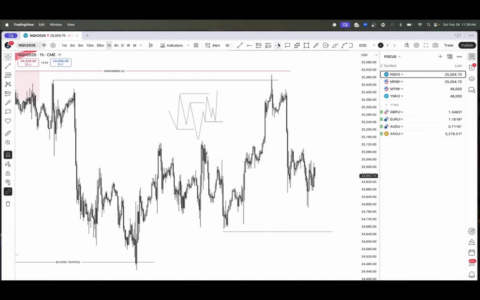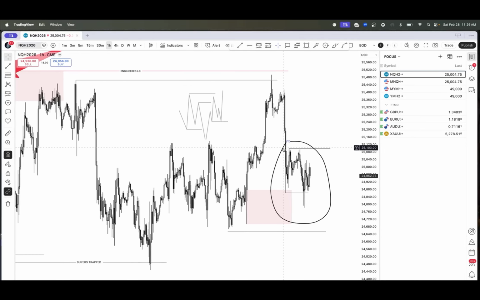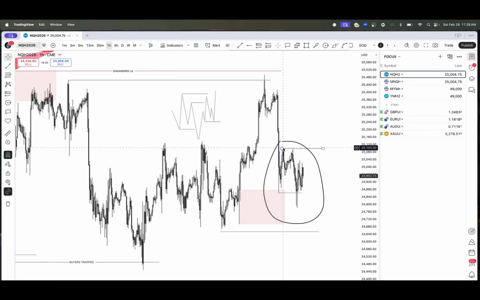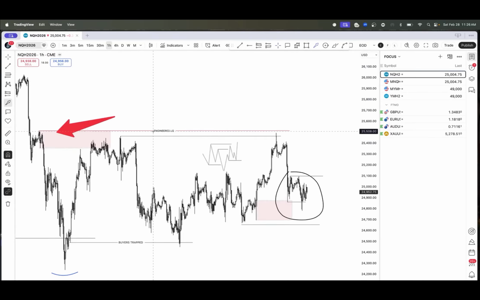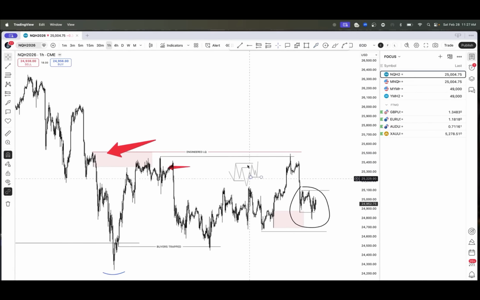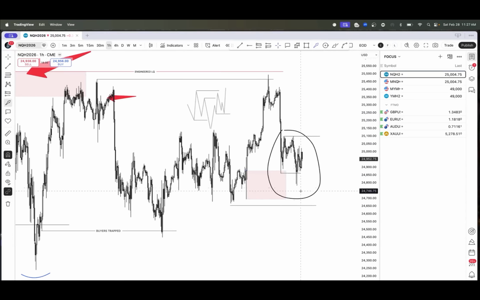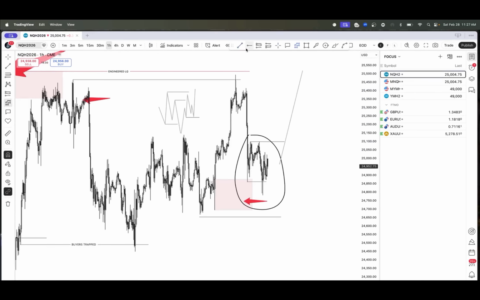There's no reasoning to sell here because we didn't induce buyers. Buyers haven't been induced yet. We haven't shown any sort of buildup of being respected. All we had here is just a reaction and a move down. This doesn't really indicate anything for us to act on. So in this specific scenario, it's kind of hard to dissect where NQ should go, because yes, you can say we took out these highs here and we can now see downside. But we could also see this price action get respected here, and then price move all the way to the highs, finally taking these highs. Then that would be sufficient liquidity to comfort these lows.